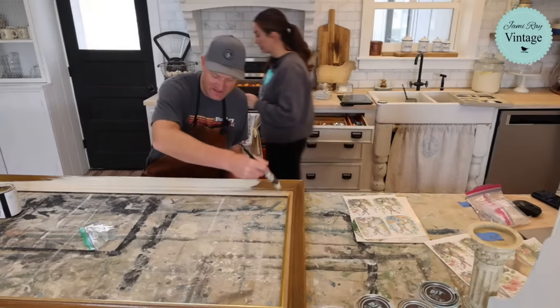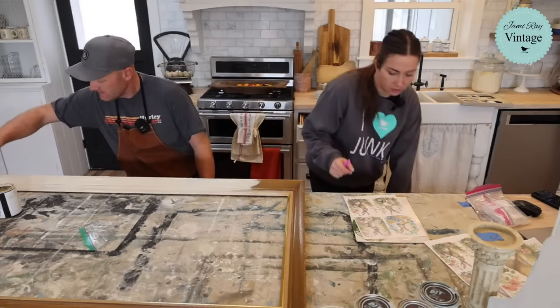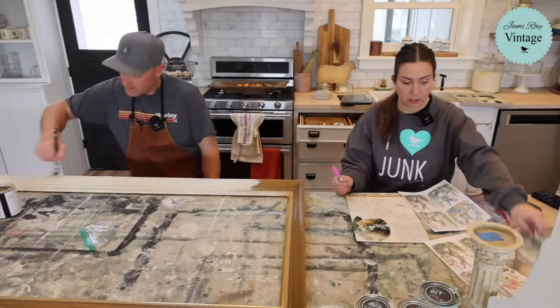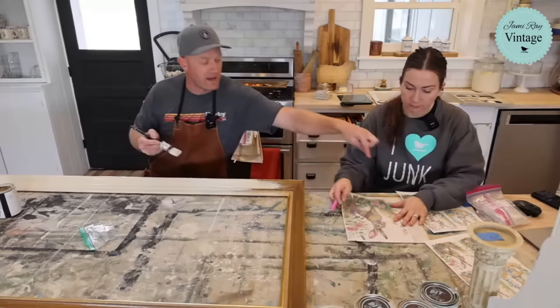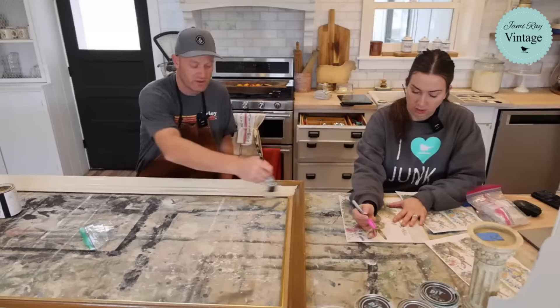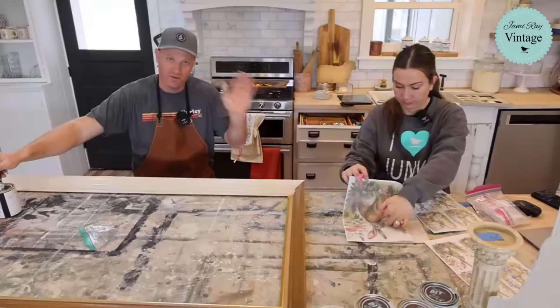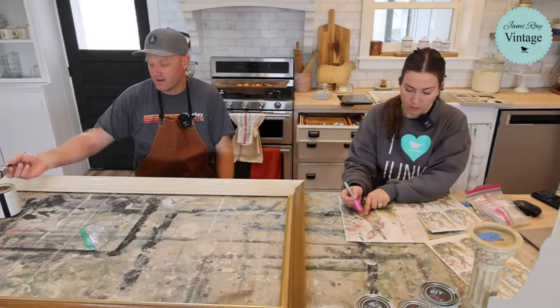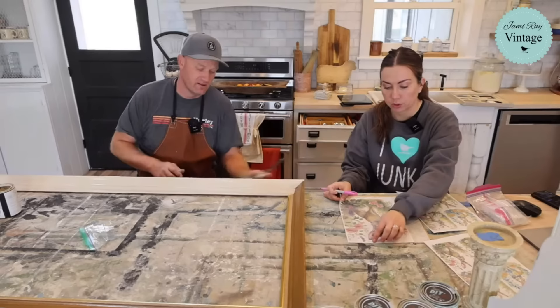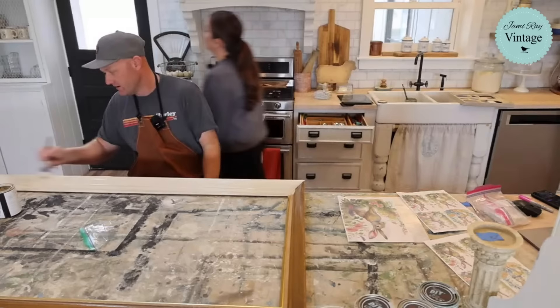I need a marker — there should be Sharpies in here somewhere. The problem I'm going to have is that this one big bunny print is really large, so maybe I'll just do that one in front and use some of the floral and tiny ones around it. The trouble is we're going to show this paper and people are going to want it — this hare with the little floral around it is perfect for spring and Easter. We're moving into full spring decor mode even though there's about 90 days left of official winter.